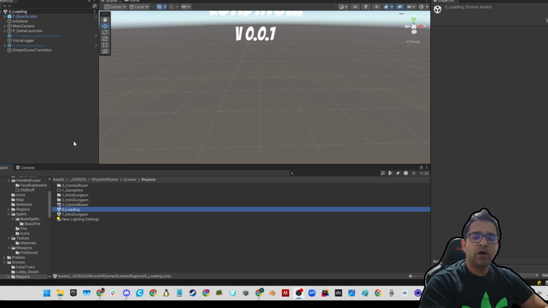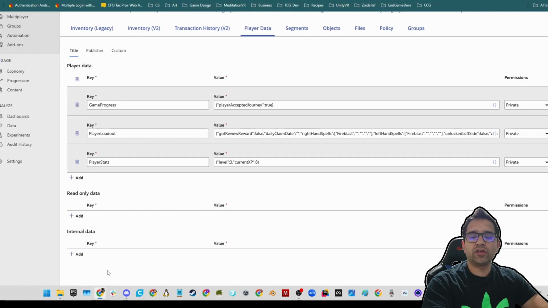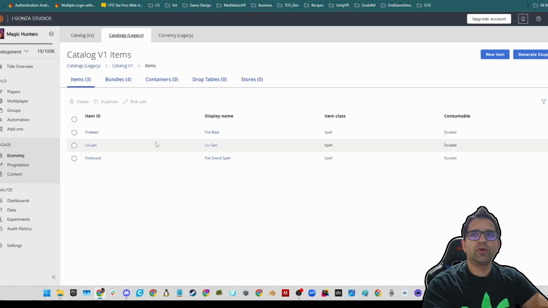So today we're going to talk about inventory items and player data. So any type of data that you want to save for the player. And PlayFab has a nice way of separating the two. Oftentimes, if you have your own, for example, if you use Firebase or any other backend where you store files, or even Unity Cloud, usually you have to create your own structure however you want. PlayFab has a few things that they've done before.